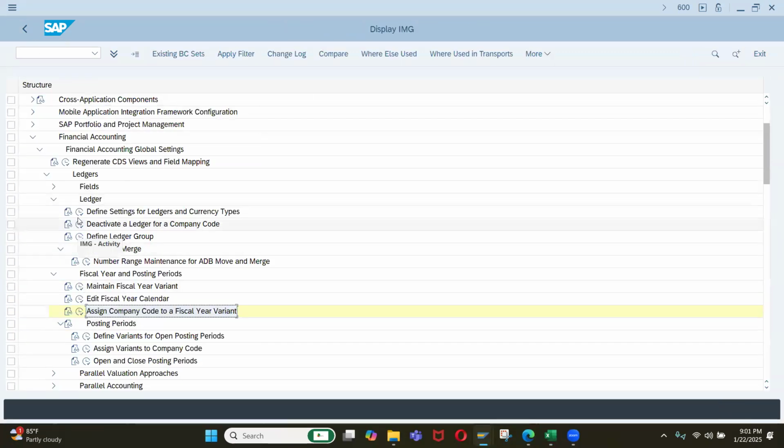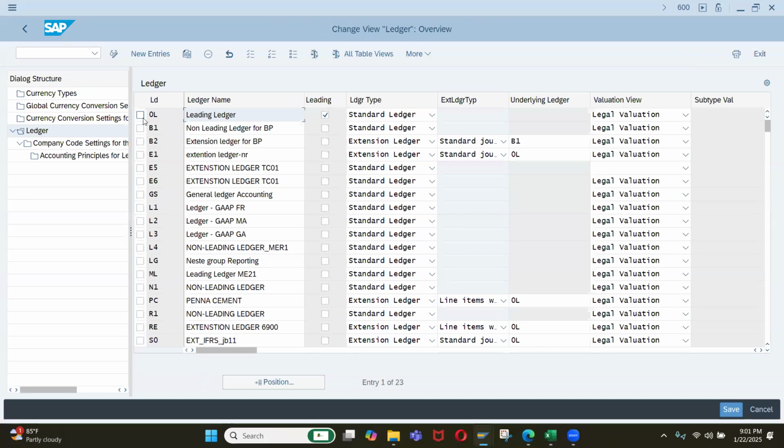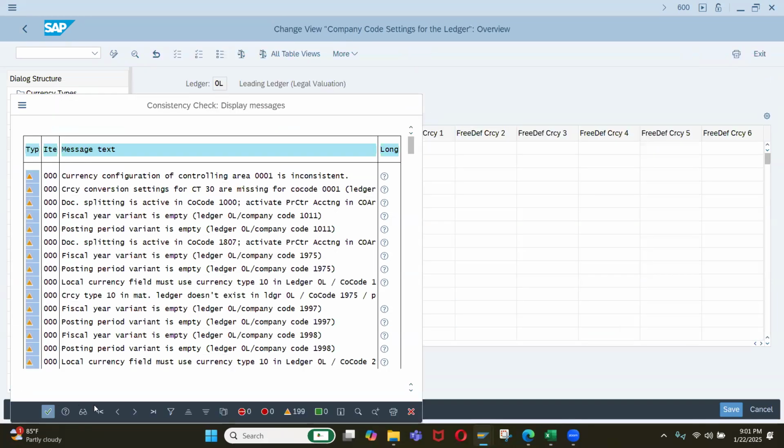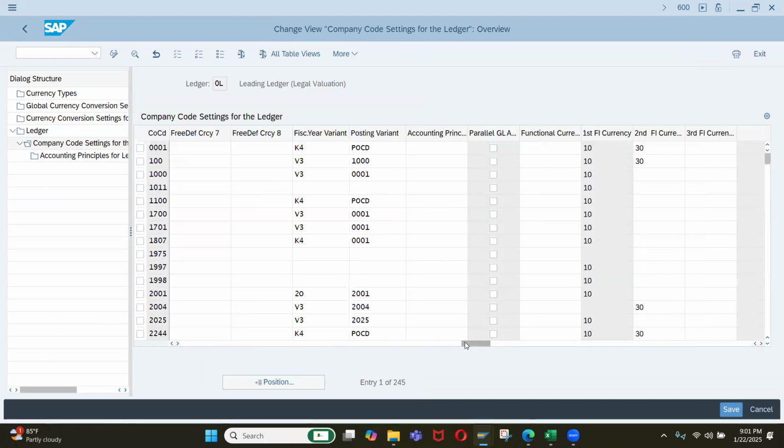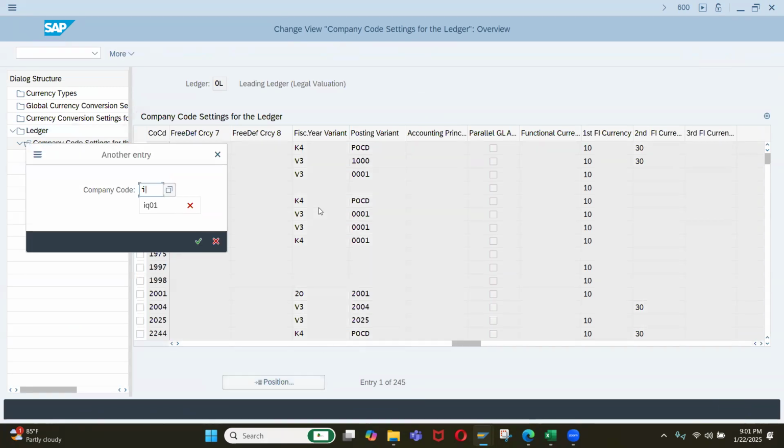Let me come to this place and confirm what I'm talking about. Define settings for ledger. Yeah. Let me quickly go to OBY6 company code settings, because I know I put K4 somewhere.